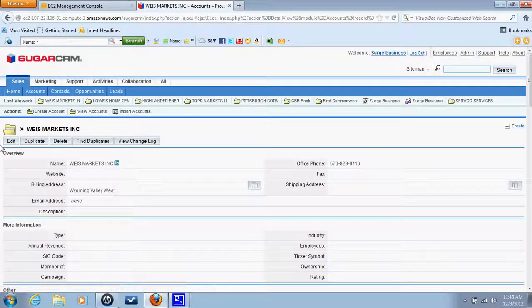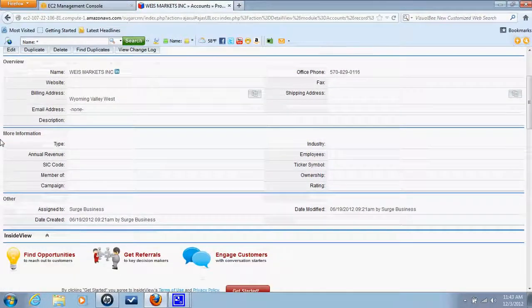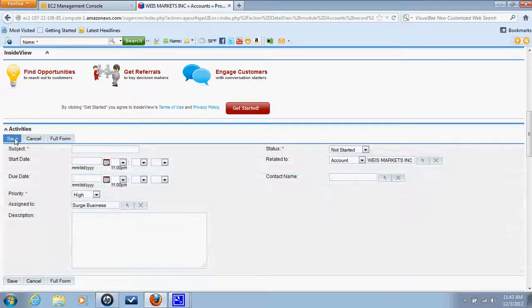So upon entering an account, you can, like I said, see the relevant information. What you want to do is go ahead and scroll down to first where the Activities tab is. Under Activities, the first is Create Task. Here you will be able to set up tasks that you may need to accomplish for these potential investors, such as any additional work or research that you need to do for them, such as maybe send them out a letter that has more detailed information about Prosper, or a pamphlet.